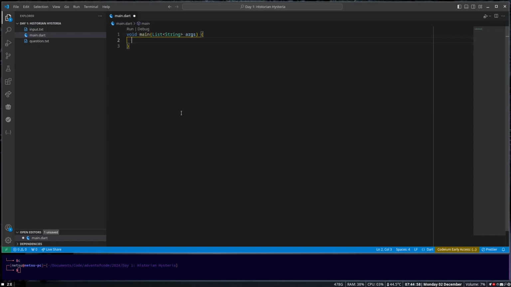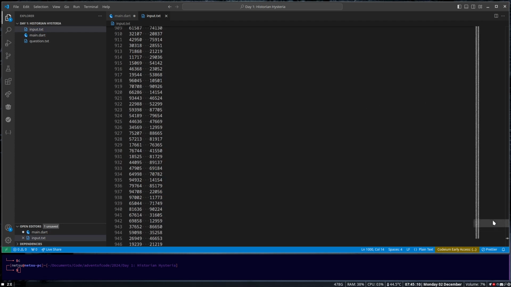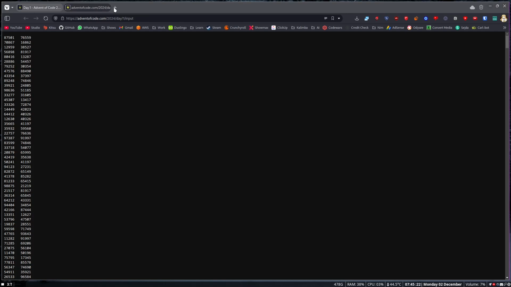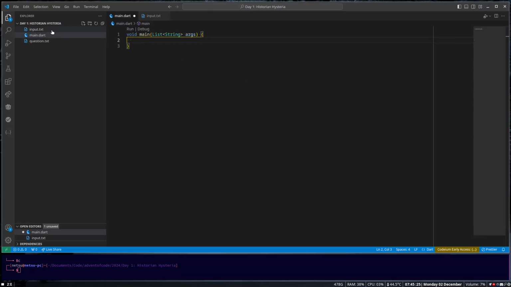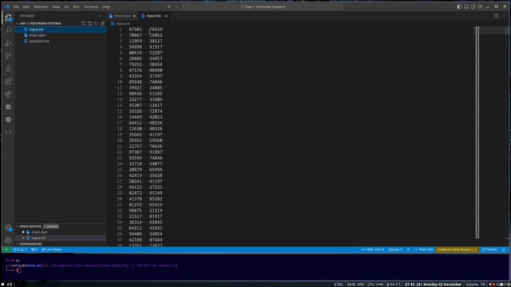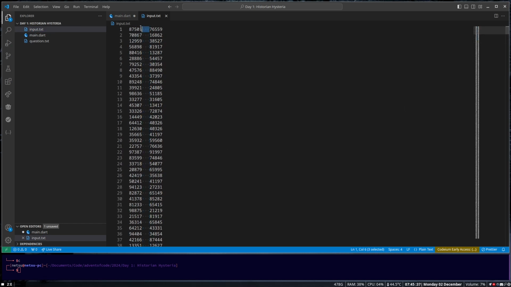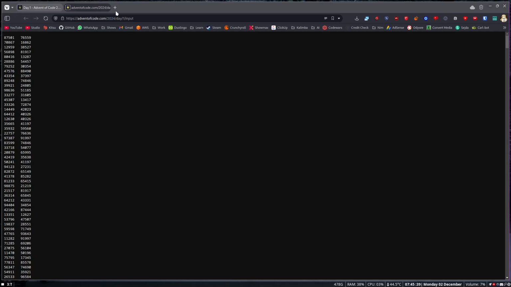So today I'm going to try and do it using Dart, because I usually work a lot with Flutter. So we have an input.txt which we're going to read, and then once we've read it, we can parse that input. So first thing I want to do is read this input. I didn't actually know how to read file inputs, so unless I want to copy paste it, it's probably best to read it from here. Alternatively, we could change this right here as well. Instead of being 3 spaces, we could change it to be something like a semicolon or something better to split them up, but I think it's fine for now.